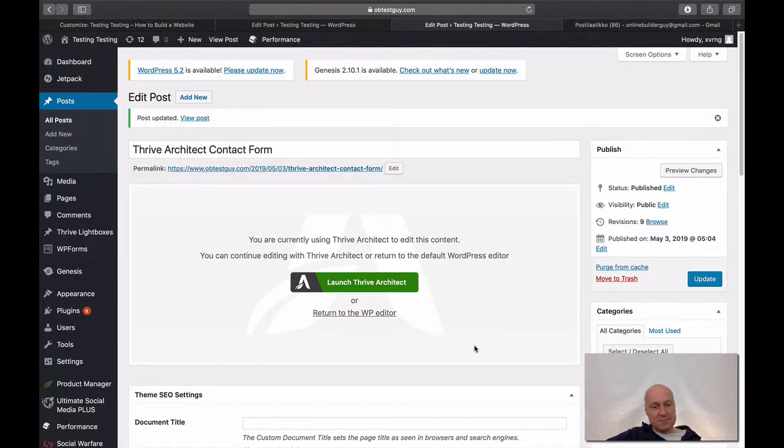Now, obviously, in my case, because I already had this page available, I made some changes. And for this demonstration, I recreated the form again, so I have this update button, but obviously you will have a publish button displayed here whenever you create a new page, a new contact form. So the publishing process follows the regular WordPress blog post or web page publishing process where you click this blue button to actually save all your changes and make the current page go live on your website.